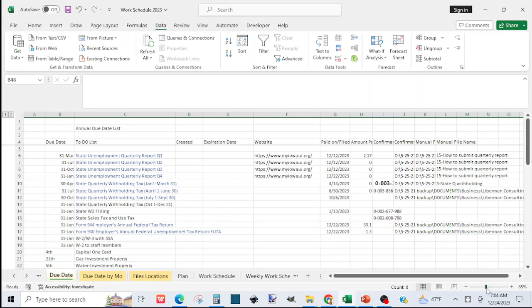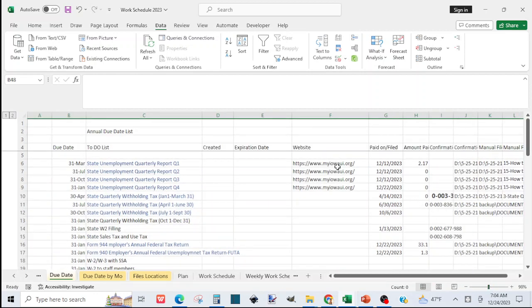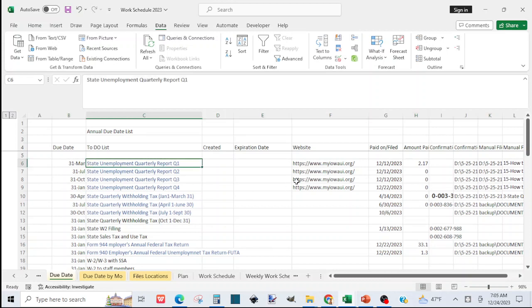And what I like to do is use a spreadsheet. That's a time log that I have, and you can use a spreadsheet, a Google Sheet, with a column for the due dates of those returns, the name of those types of returns, and the websites you will file them on.